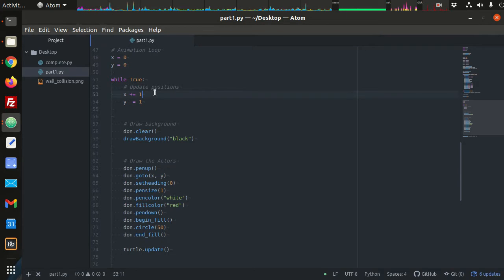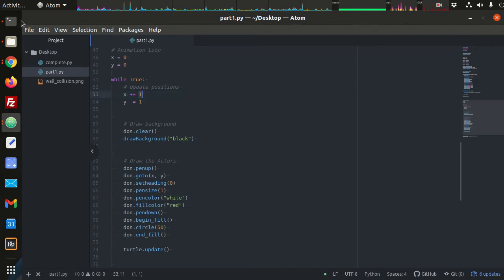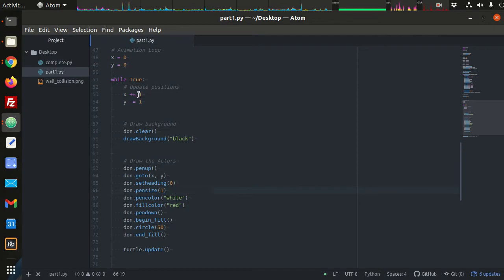We could change this, right? This is going 1 pixel per frame. Now, one of the biggest problems with this, what we've set up, this is basic animation, but what's happening is we really don't know how fast this thing is going to go. Each time through this loop, we're adding 1 pixel and drawing it again, but it depends on a lot of factors, how fast this code runs, right?